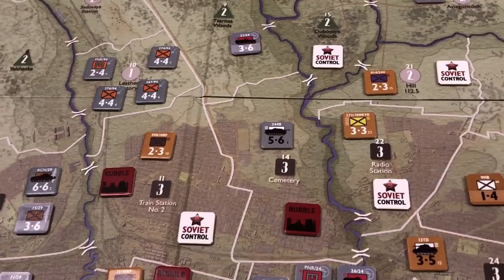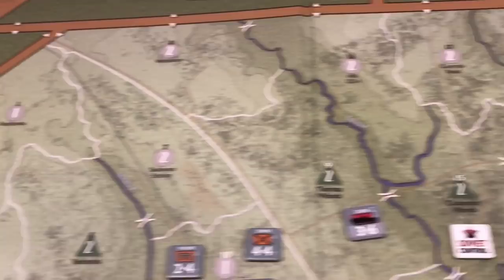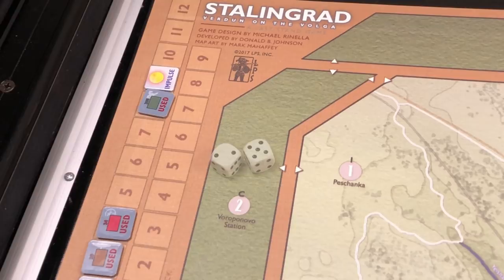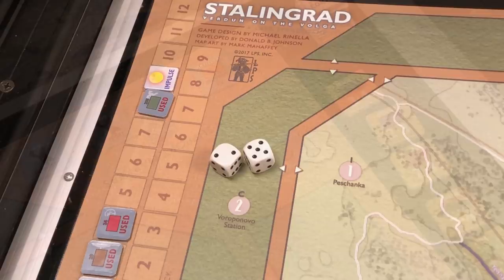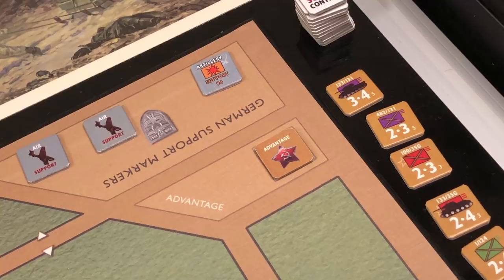Now we have to make a logistical dice roll to see if daylight changes. So we roll 2d6 and get 7, which is less than the impulse number of 9. So it changes unless the Germans use the advantage to prolong daylight. And they will do so. So now we flip the advantage marker to the Soviet side.